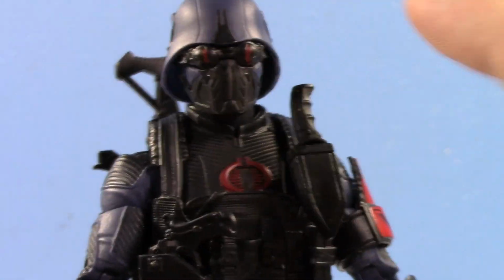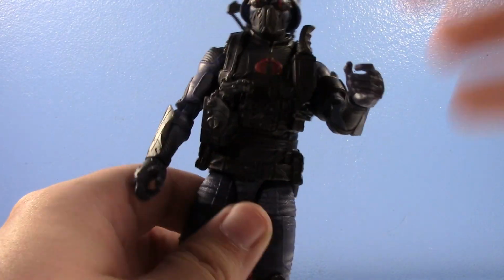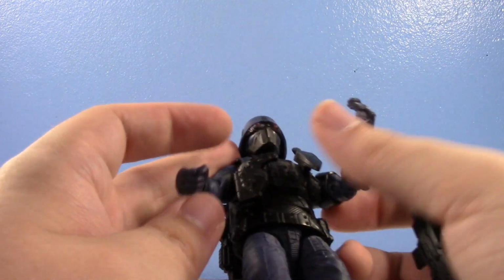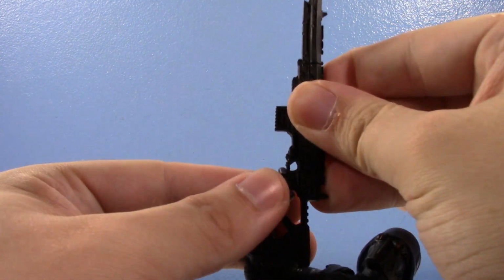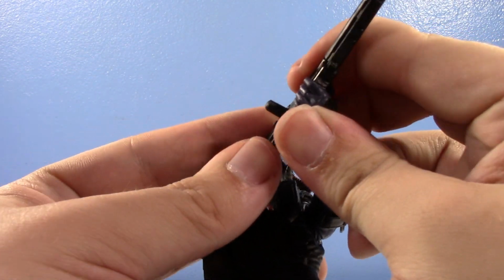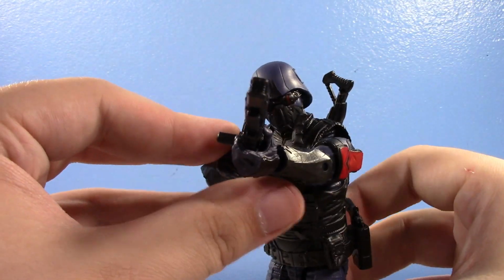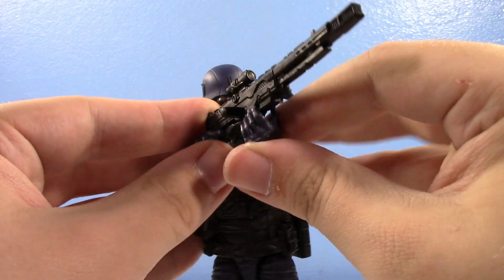Okay, so he's got the pistols, he's got that. He holds his weapons great. He can dual wield great. He's got the sniper rifle, which unfortunately they do still have the pegs on them for where they plug in. But I'm at least calling this a sniper rifle because that's kind of the vibe I get. And it's kind of like he has the goggles for when he's sniping. Man, I can really see like a black repaint of this guy coming out. Maybe the mainline version will have like the red mask. Maybe they'll do that. Yeah, you can get him kind of looking down the scope if you work hard enough.